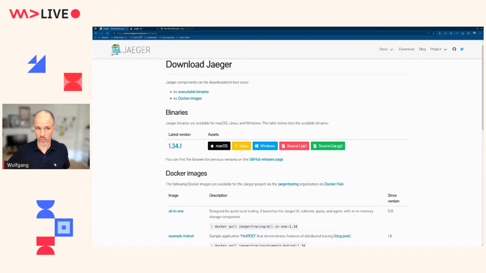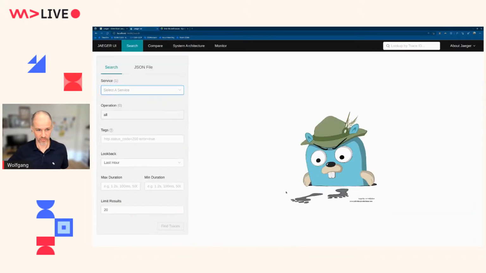It's also open source, and it's used very often because it's really simple and easy to use. It's available for many operating systems. You just download it, run it as a single executable. It sets everything up for testing. So it's really easy and nice to use. And it has a nice front-end UI where you can visualize your traces. But in order for traces to show up there, we have to export to Jaeger first. So let's go back to our sample.